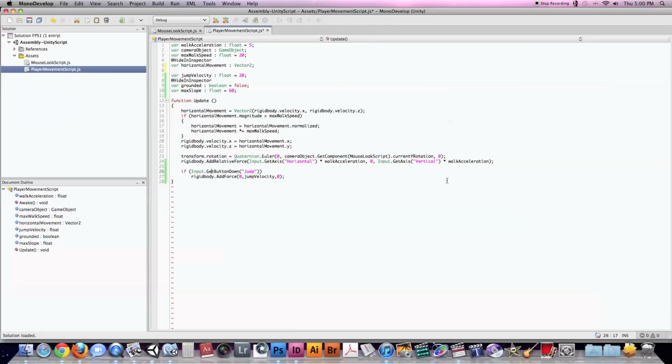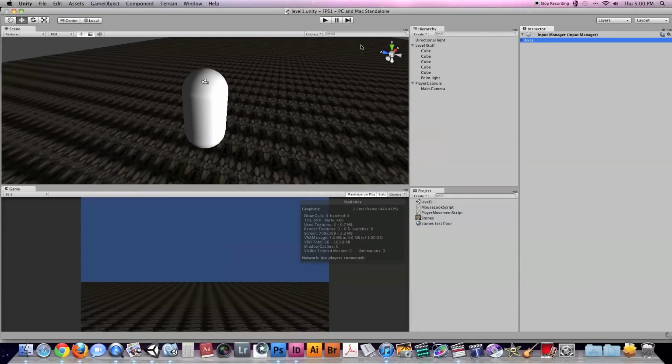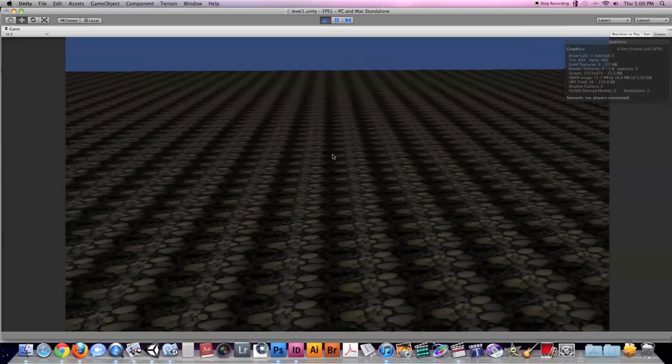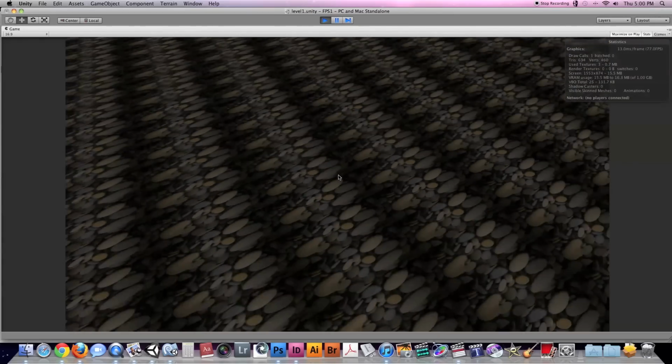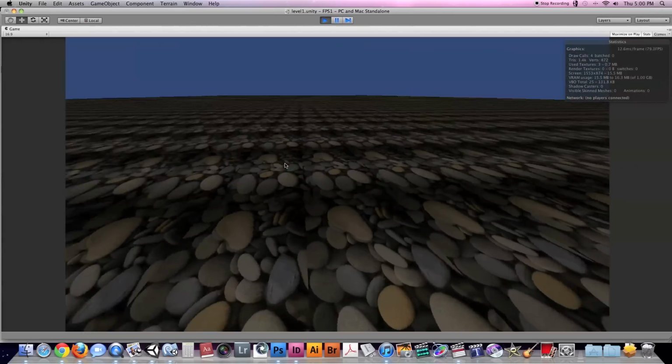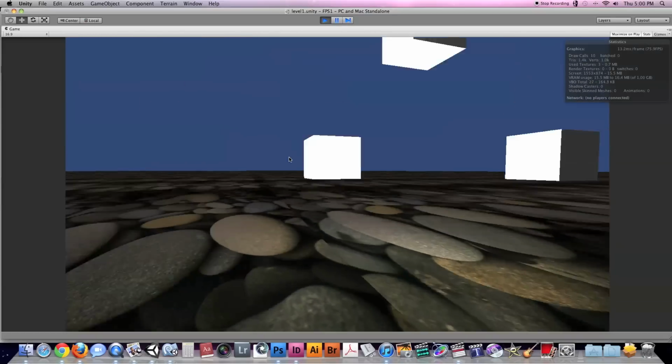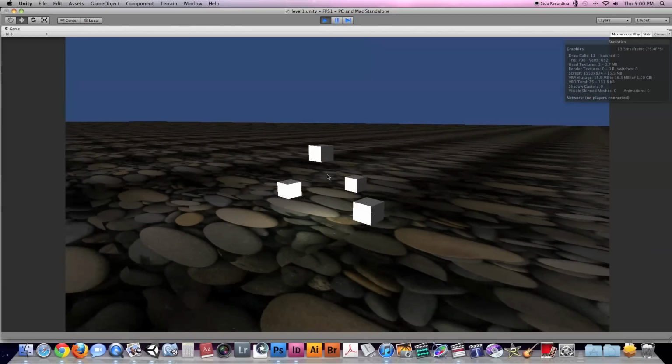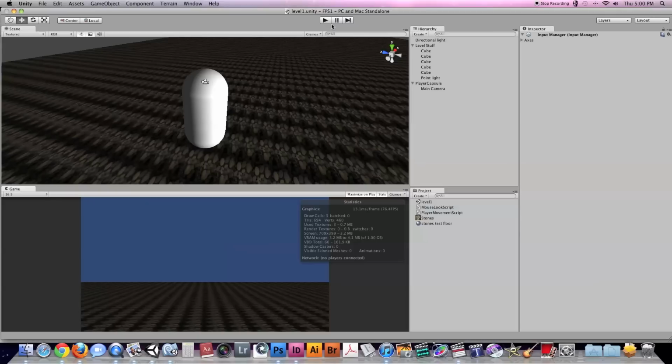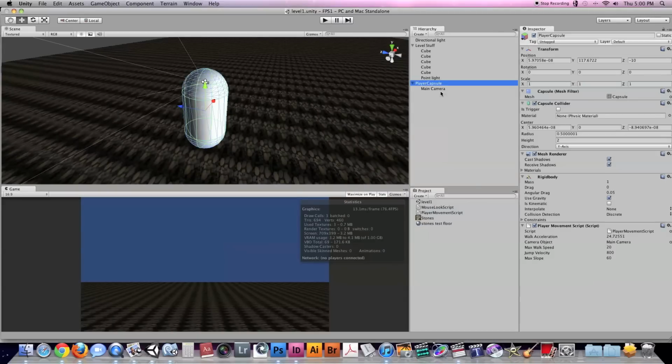So let's go back to our code, and I think everything is in place. Let's save that and give it a little test run. And here we are, we're falling. Let's wait until we hit the ground. And jump. Seems to be working. Oh, one thing I actually did change. Let me go over to the player capsule. Instead of 20, I raised it all the way up to 800 in an earlier video when I did an outtake. So I had to take it up to 800 to actually make it a realistic jump.